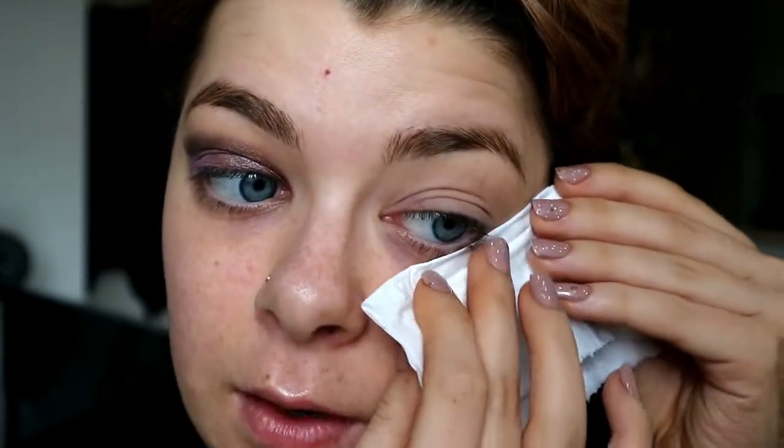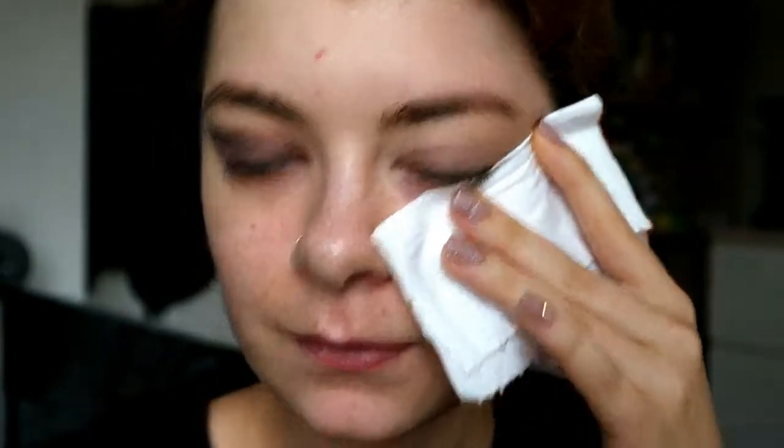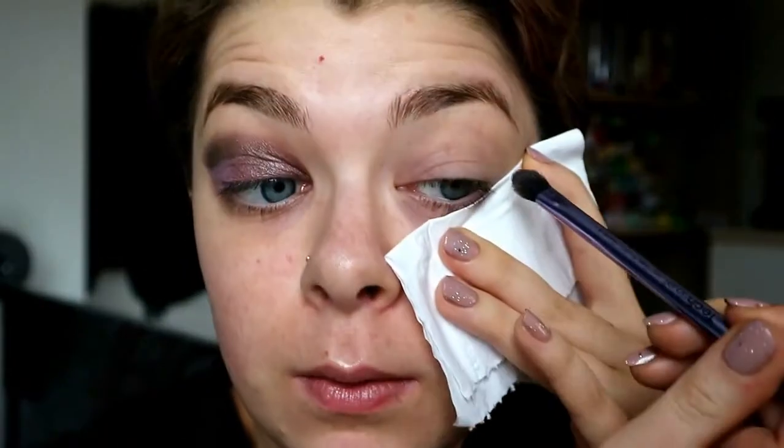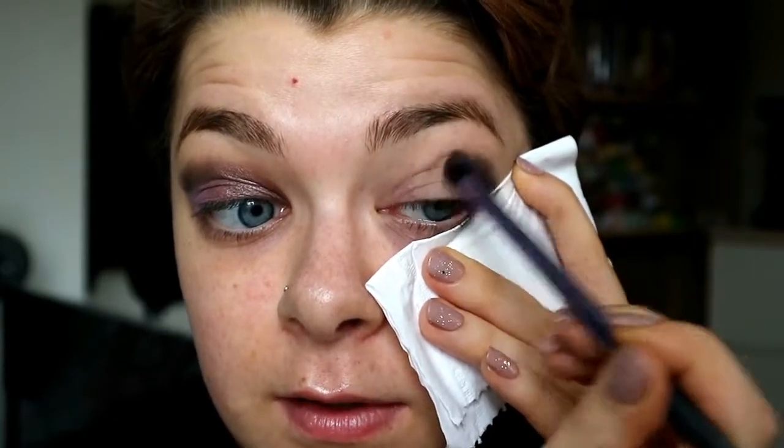I've primed my eyes, and now I'm taking a little bit of tissue with eyeshadow on it to create the point — you just lay that at the angle you want. Then I'm going in with a little fluffy brush, mixing the two colors Smolder and Password, and placing that solely in the crease area at that angle.